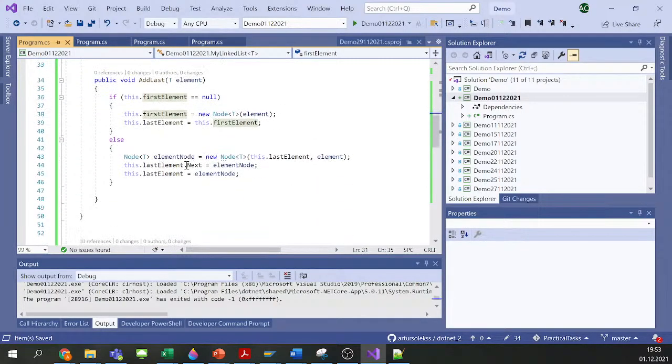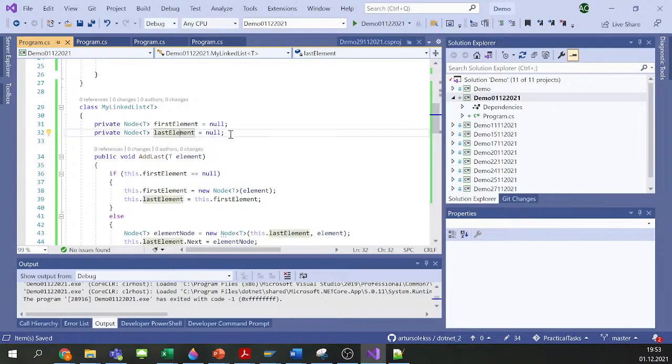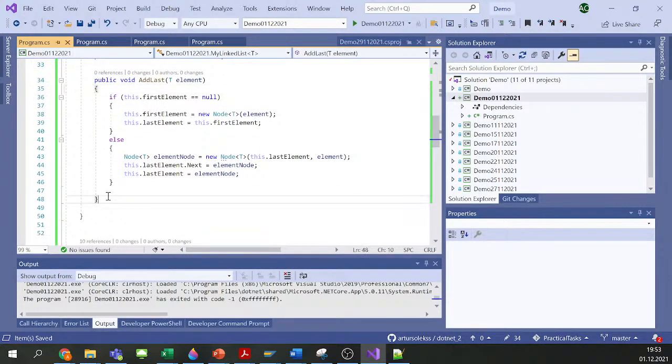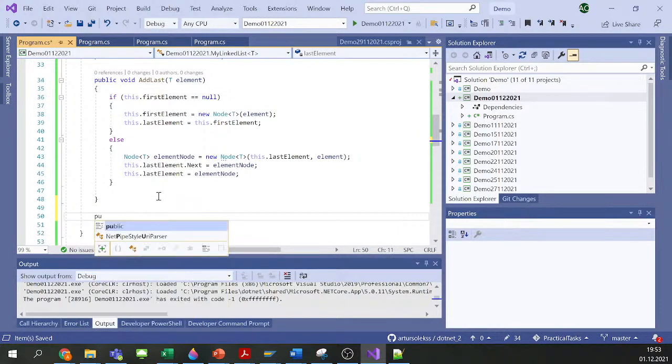And basically, in theory, we could also have the case, I guess maybe there are implementations where the last element is not provided, so we simply use the first element. Such a case can also be done, so maybe we can quickly do it. For example, I can have the method get last. So that would be node T get last.